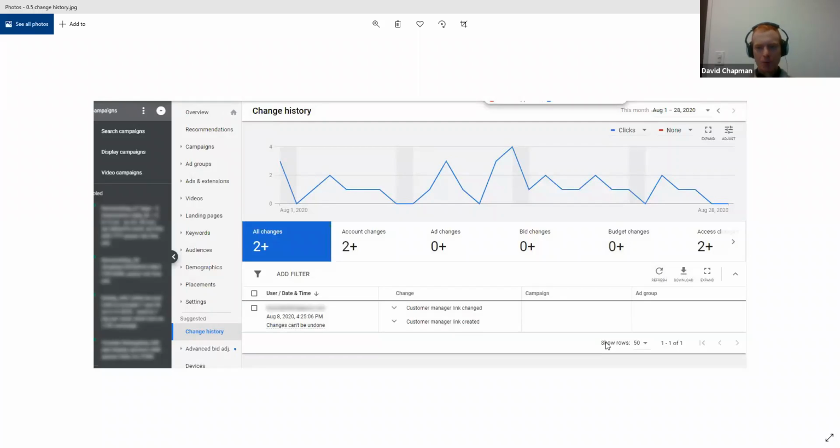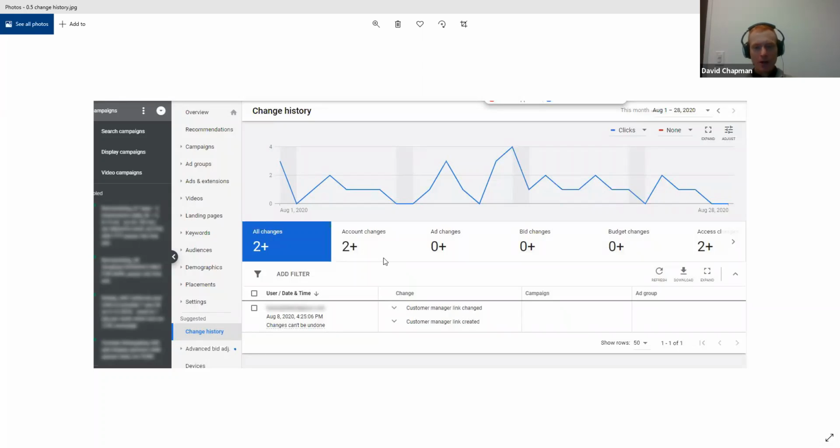So first thing I want to share with everyone is change history. And you can see here, you can select all the way at the bottom of the screen under campaigns and ad groups and ads and all that. And most people don't even know that this exists. But if you have an employee that you're overseeing, or an external agency that's managing your account, this is one thing to check periodically and see if someone's actually doing something.